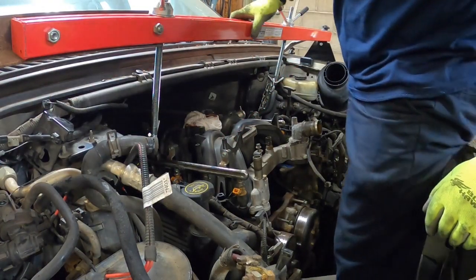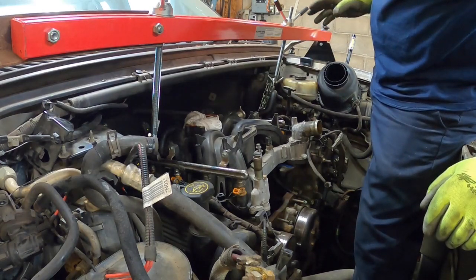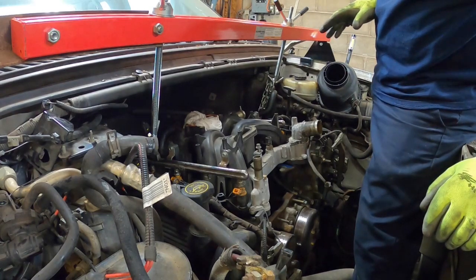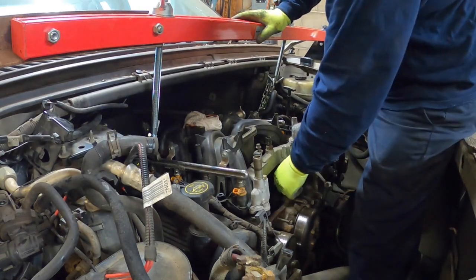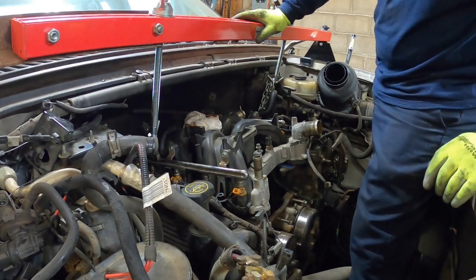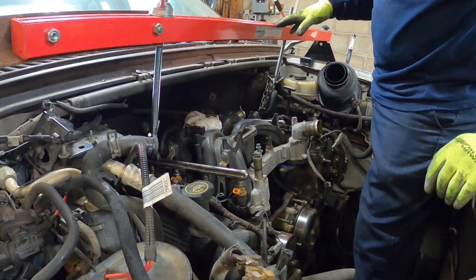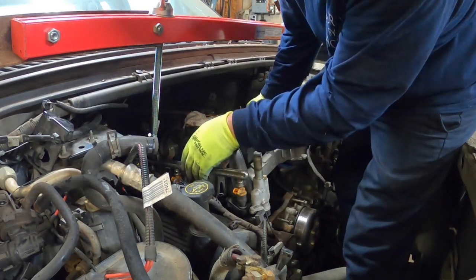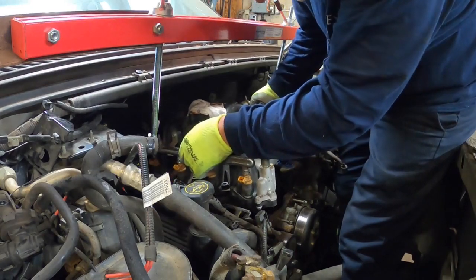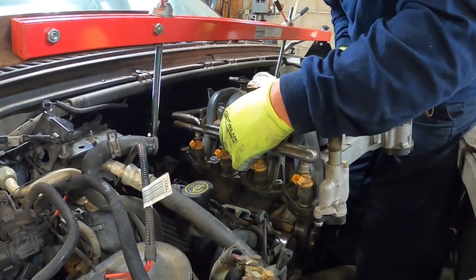Alright, well, it's raining outside, so I don't know how good you can hear, but we got all the coil packs out, fuel rails undone, injectors unplugged, all the intake bolts out. I think I got all the wires off the intake. There's a couple of knock sensors, but I think I've got them unplugged, so hopefully this will lift up out of here. If it will, we'll be golden. I'm sure I forgot something. Oh, what do you know? First try.